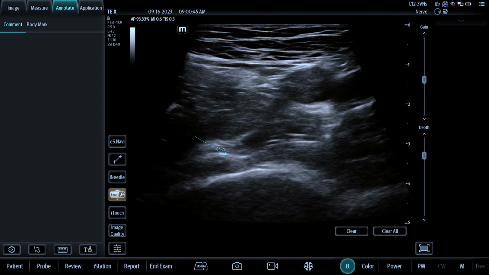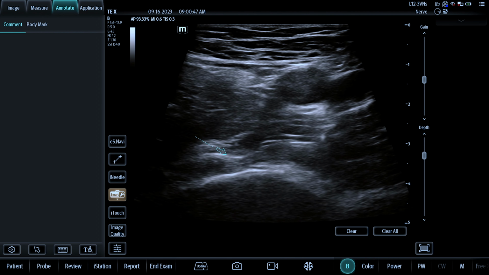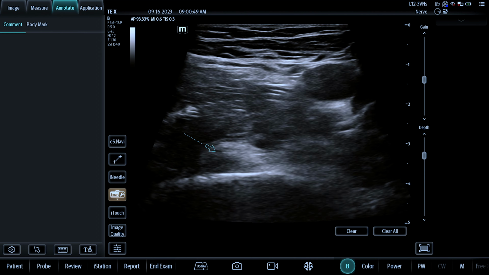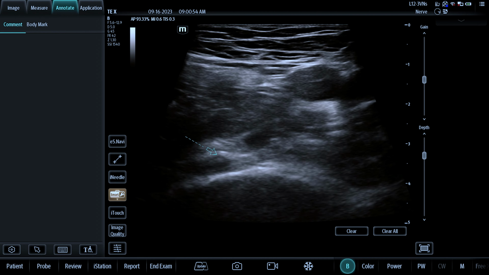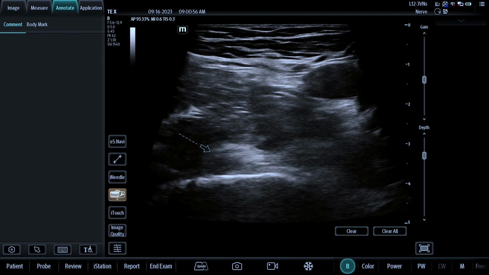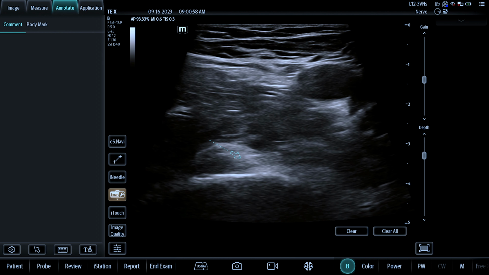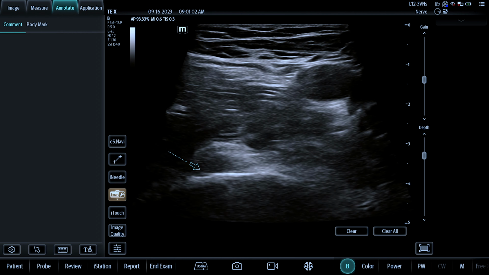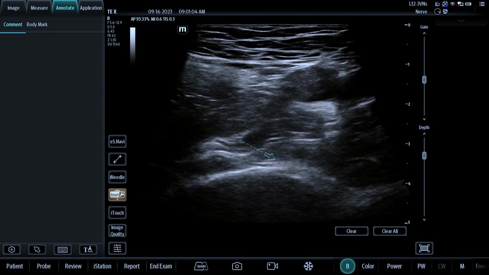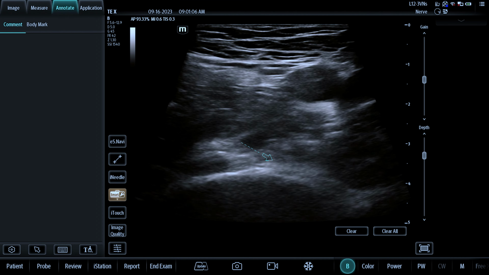You certainly don't want to go through or try to touch the psoas tendon because you can cause psoas tendinitis, which is terrible and it's not very fun for the patient. Not only that, it's pretty impossible to get through that psoas tendon. It is very thick. So you want to either go to the lateral side ideally or to the medial side. You don't need to do both.